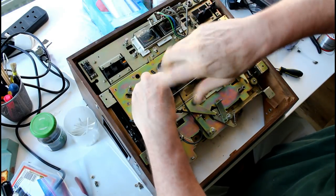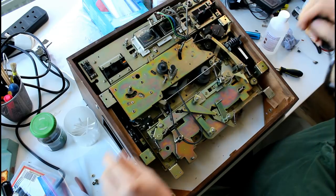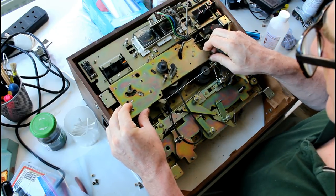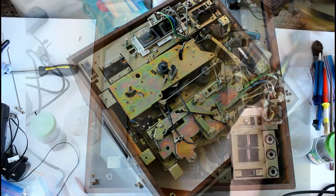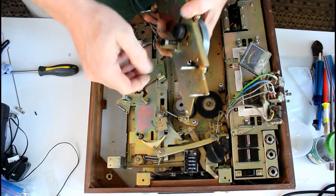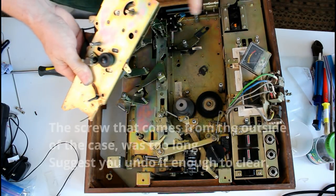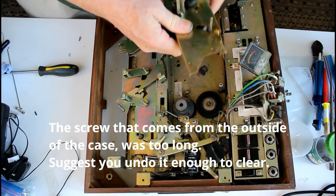Got to push hard, you don't want to strip these screws. So that's four. That looks like that might be it. Okay. Now this part came out without too much trouble. It was this screw here just catching on this bit, so you have to sort of pull it out at an angle.